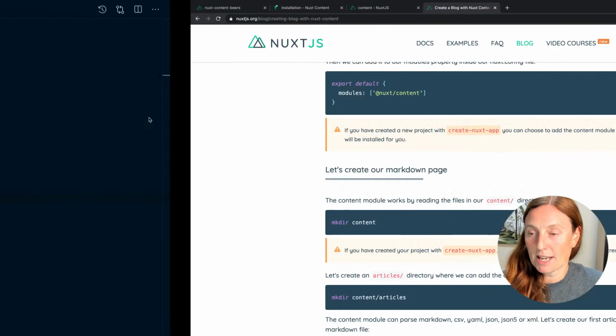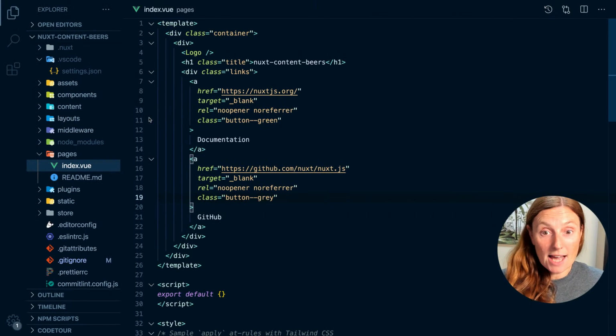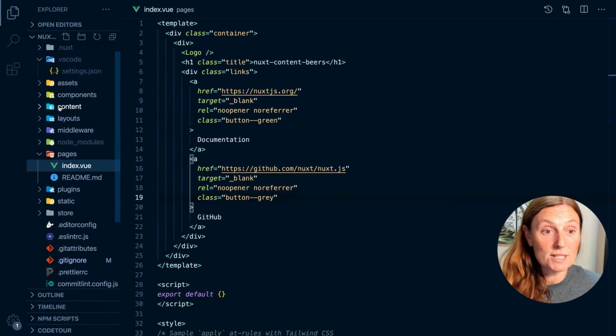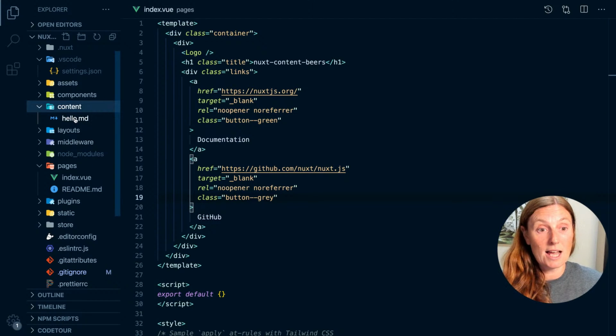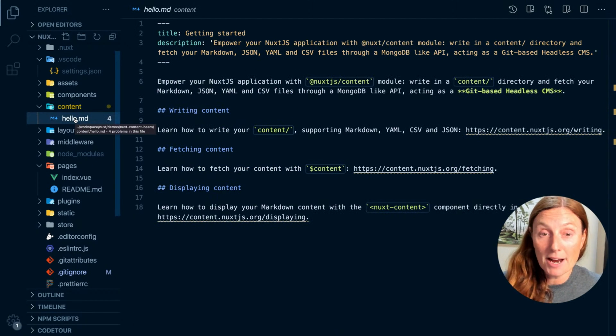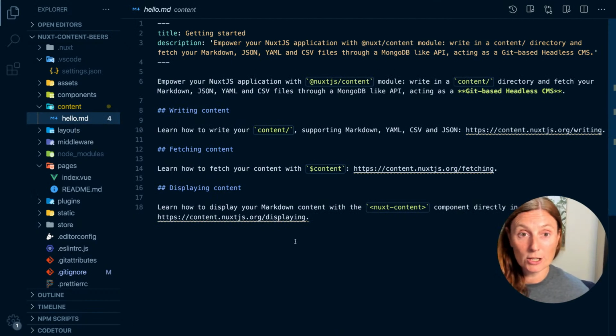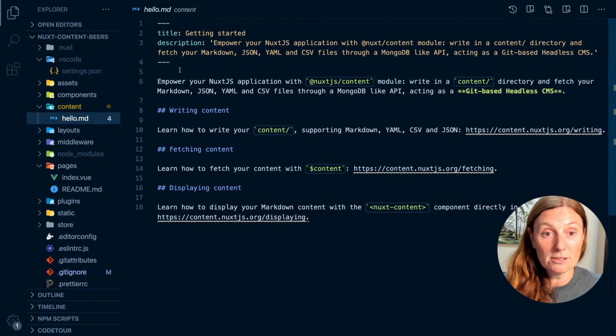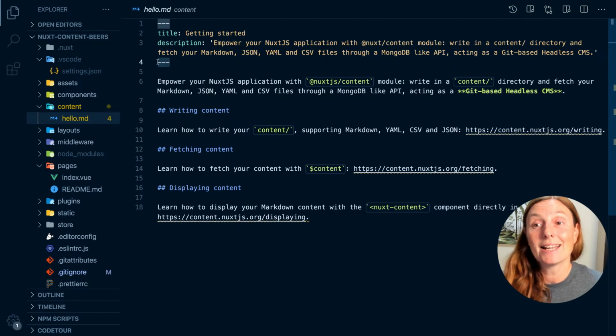So now we've got our application, right? Like I said, I've set it up with Create Nuxt app, and I selected content, which basically gave me a content folder with this hello.md file inside, right? Now, how does this work exactly? At the top we have what's called YAML. These three lines here start and end our YAML. And in here, we put title, description. You can put image.